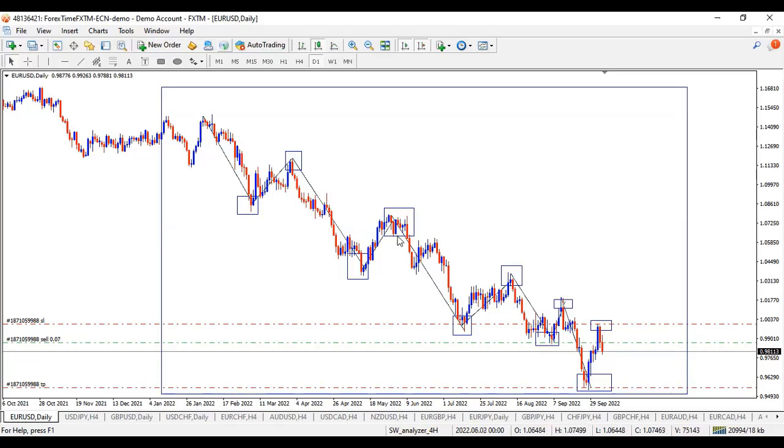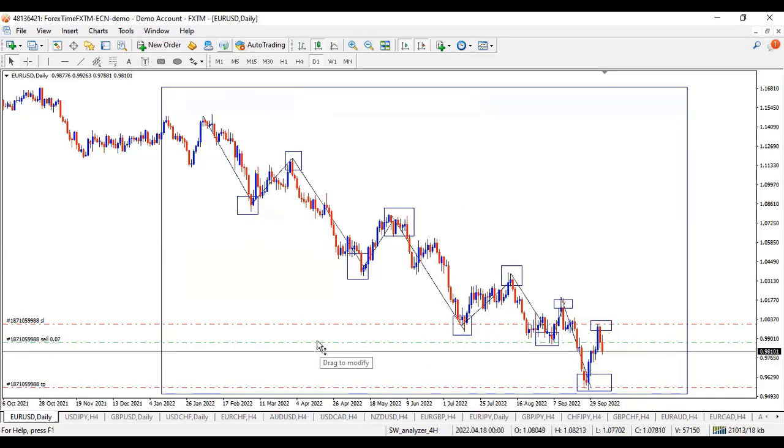So when we are looking for sell opportunities in a downtrend, we want to sell at these pullbacks. This is where we shall find our sell opportunities, at the pullbacks. We are not going to sell at the lower low. You want to wait for market to pull back and then you sell. So market goes and creates a lower low. So you want to wait for a pullback, then you're able to sell, okay? So that is the catch. When market is trending downwards, we want to sell at the pullbacks. So this is for a downtrend.